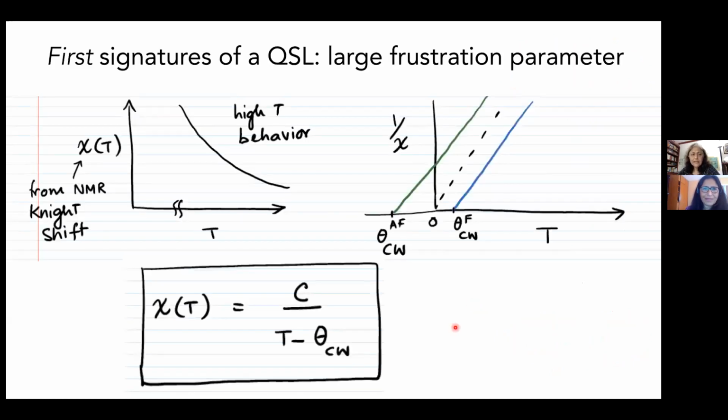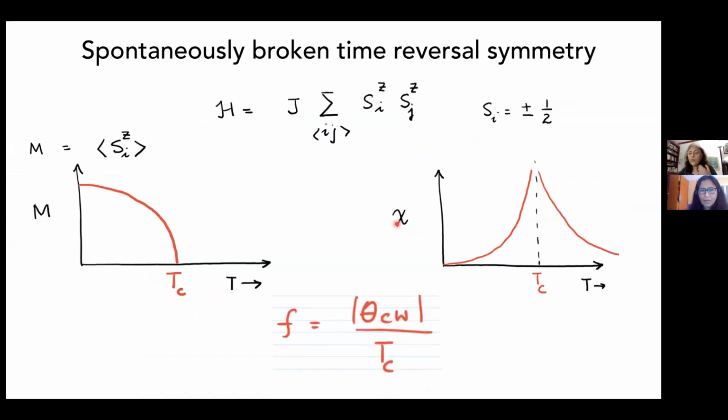So this just shows very basic measurements that are first done. And those are like the spin susceptibility, that can be obtained from NMR Knight shift as a function of temperature. And from the high temperature behavior, you can plot 1 over chi as a function of temperature and extract this Curie constant, which gives you an idea about the green scale that I just talked about. What is the nearest neighbor interaction between the moments? And so that is one important scale to detect, theta Curie-Weiss.